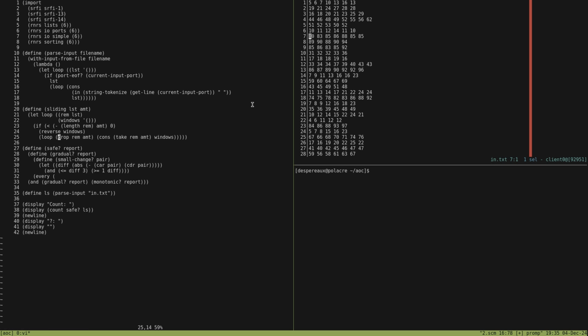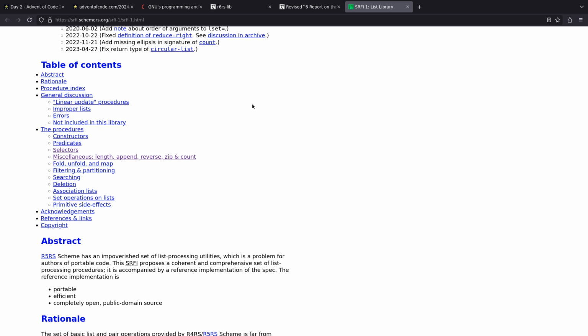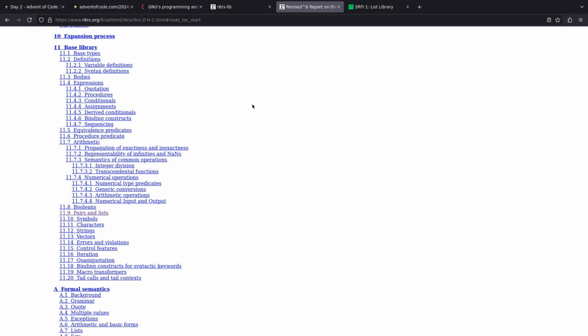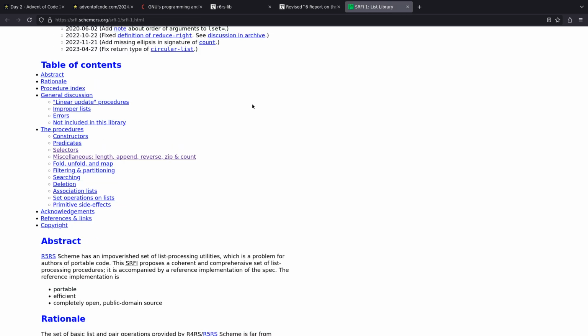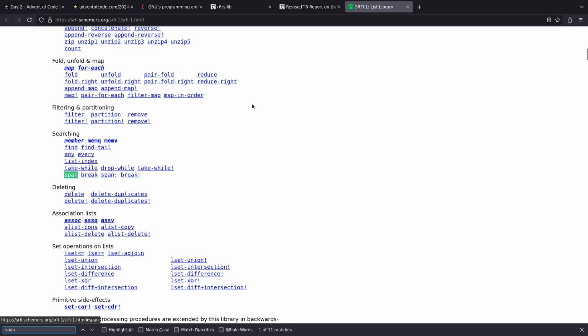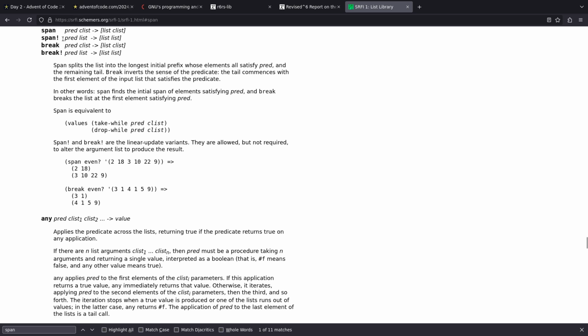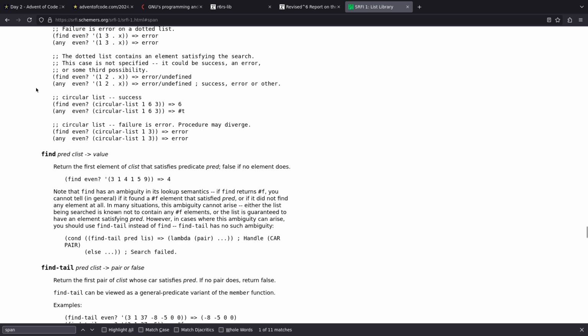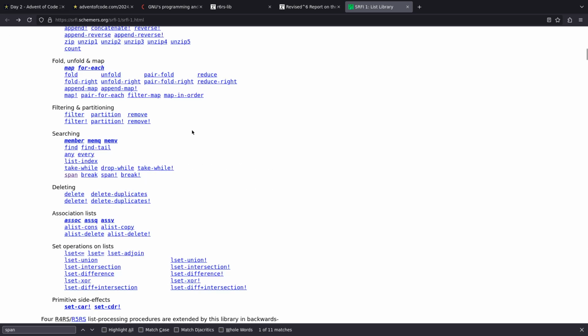Okay, we can probably do this better with like a span or something. It's not really a span, but it is in this, because a span usually takes a predicate, right? But I just want to split it. Partition, kind of.